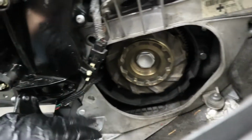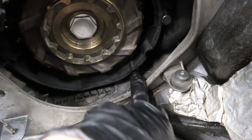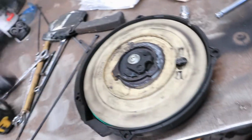Now what we're trying to get to, I've already taken it off, but it's right here. So you have an access hole here, here. You can get to this one right here. And then there's another one right down here, there's that little bend. That gives you access to this bolt. Now what we got, this is the rewind, of course. What we're not going to do actually is take this apart, just because we don't have to.